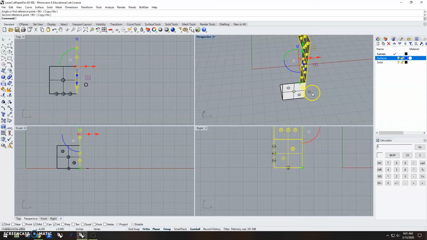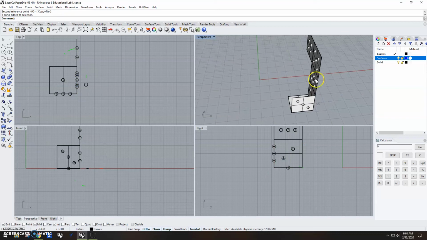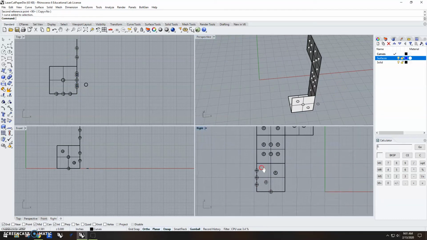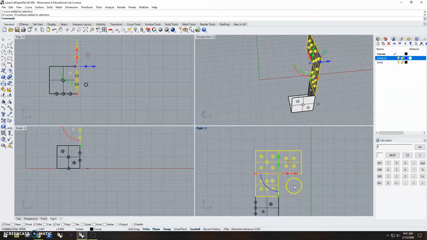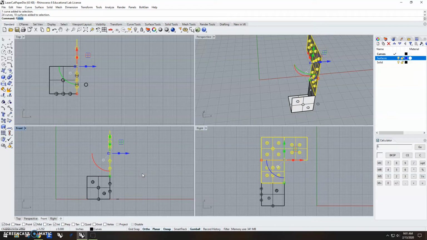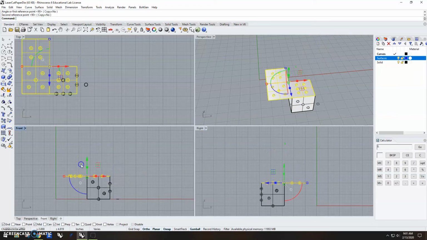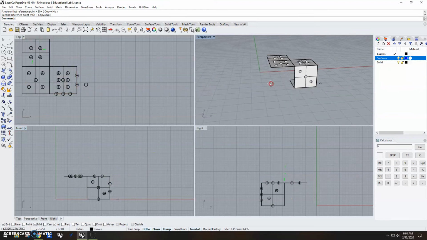We forgot a curve, but that's okay. The curves for this aren't that important. Then we have to think about what we're doing next. So I'm going to come down here and I'm going to grab all of these, make sure it highlights all of that. And this one I'm going to rotate in the front viewport again. So rotate, center of rotation, with ortho on. We can see it folded it down there.